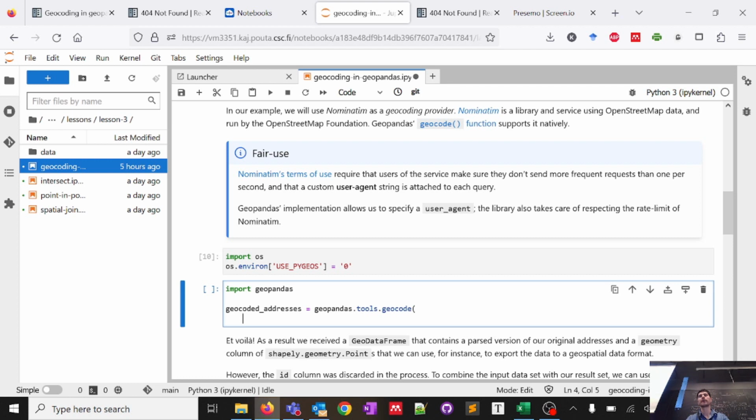So there are a number of parameters that you need to pass to this function so it can give you the output. One thing that you definitely need to provide is the name of the column. You should give the column where you have the addresses stored. In our case, it's a geoseries in our data, so addresses. And if you remember, that's the name of the column that we are going to use.